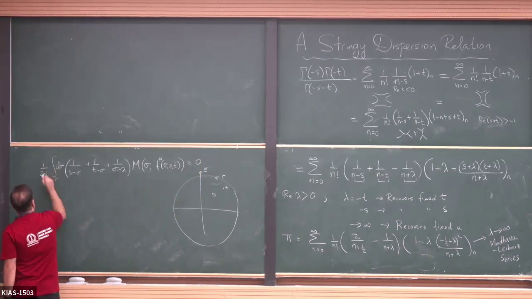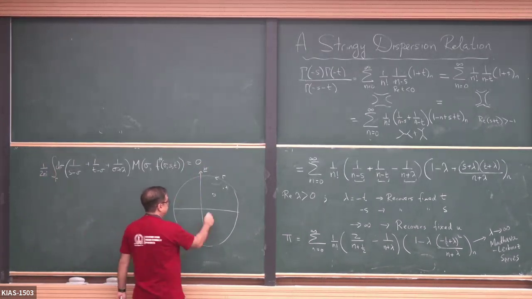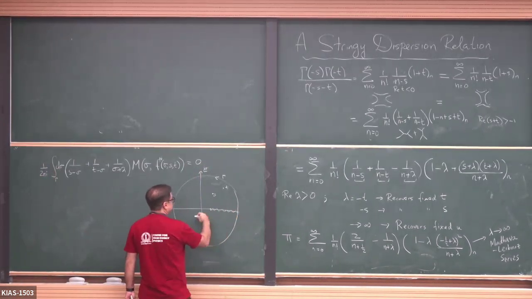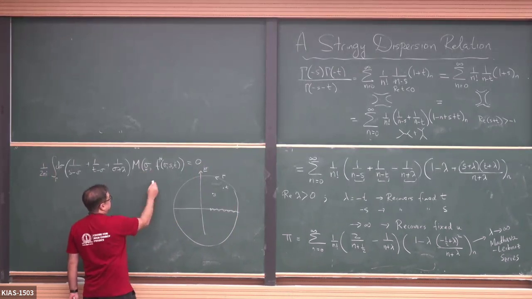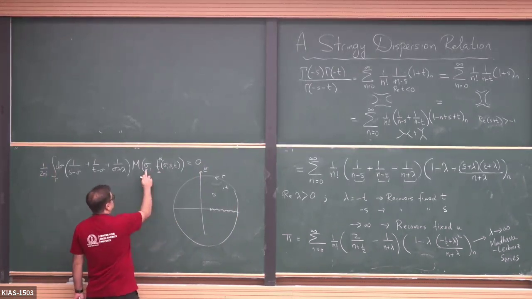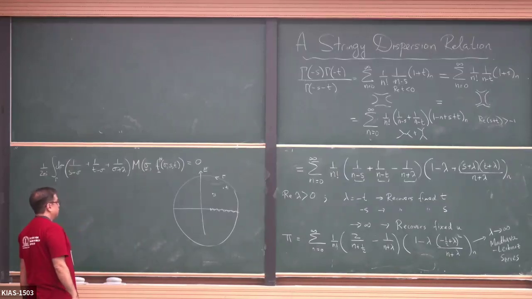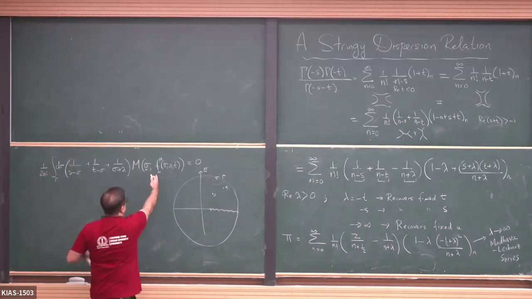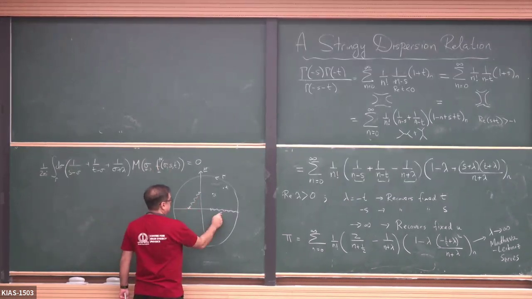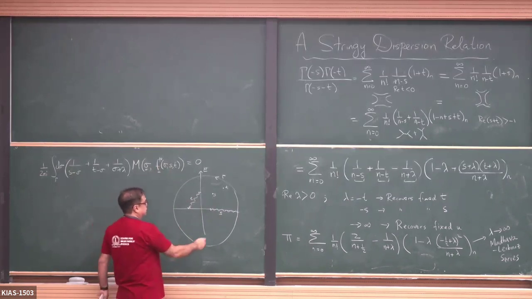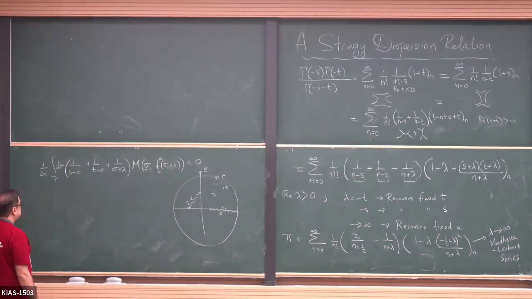Then we are going to apply Cauchy's theorem. We are going to pull this inside. This amplitude could have some discontinuities. For example, imagine that there was a cut starting from some value. There are two kinds of cuts, one coming from the first variable and the other coming from the second variable. The one coming from the first variable we'll call the S channel cut. The one coming from the second variable we'll call the T channel cut. I don't know a priori where this is, but let's imagine that it is somewhere like that. So this is the S channel cut and this is the T channel cut. The precise location of the cuts is not going to be important in the logic that we are going to follow.